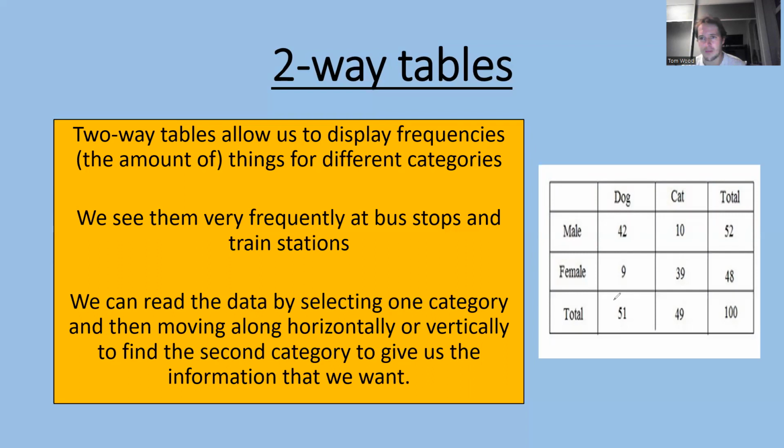This is a very useful one because the overall total, as you can see down here in the bottom right, is out of 100. So you can see how this could be linked with percent. I could easily say, what is the percentage of male dogs? If you look at male and dog, there's 42 of them. So therefore, it's 42 out of 100. Quick conversion, it's 42%. We're not going to look too much at that idea or that concept of probability. That's for our next session. But just so you're aware, that is where it tends to link. We tend to get a question about a table like this. And then when we move on, it then tends to have an extra tag on probability question after, but we'll see that next time.